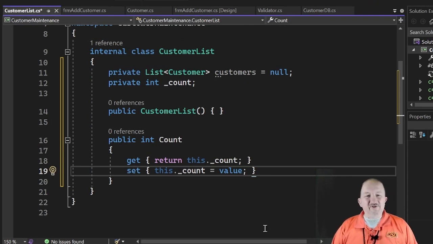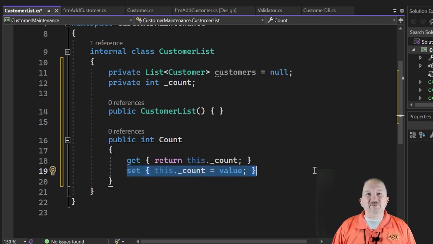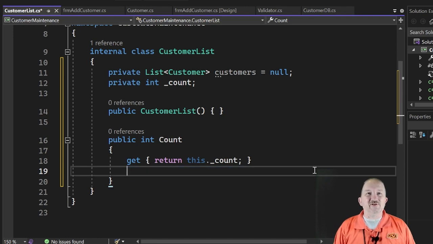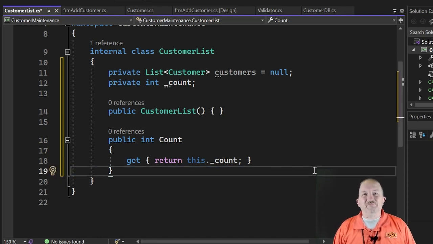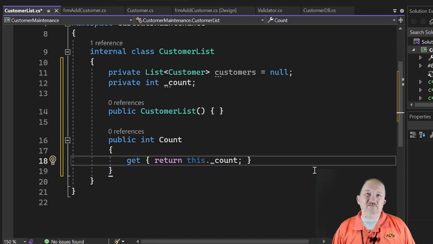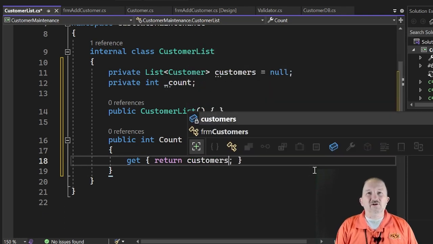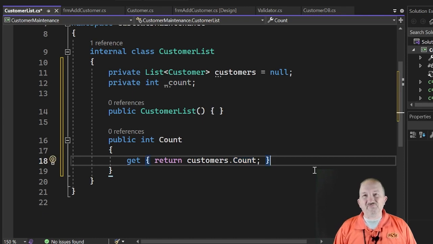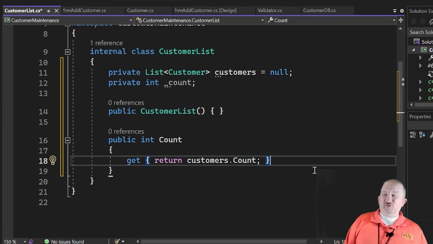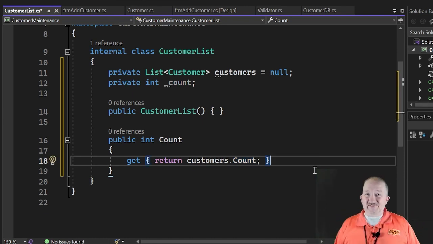All right, so I have my count now, and that's going to return the number of elements in the list. Really and truly, we probably don't even want a setter on that, so we're going to remove the setter. What we want to do is return customers.Count, because CustomerList uses a list inside of it.